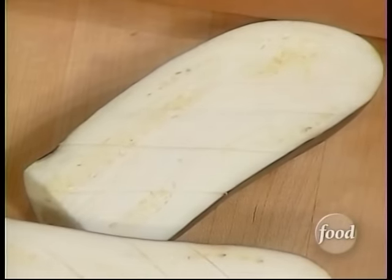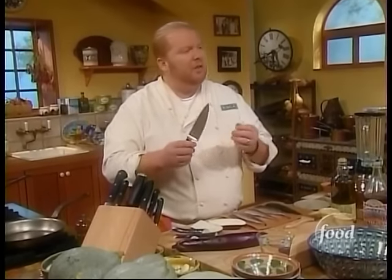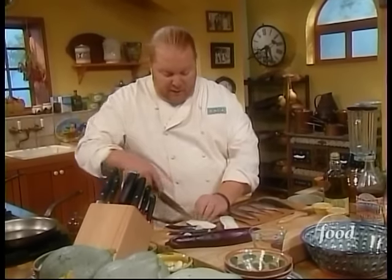The seed pockets are what, in my opinion, carry a little bit of that bitterness. But they're also just a little more grainy to chew on. So if you can do the ones without as large a seed pocket, what you'll get is something that's just a little bit more creamy, a little bit more unctuous, and really what we're looking for. So what we're going to do here is score them.